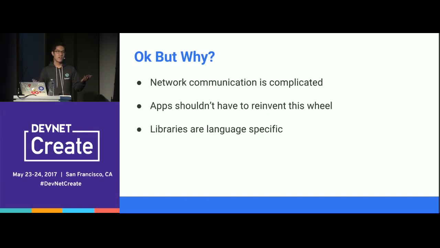And it's complicated, right? All of these problems are solvable on their own, but they can be a little bit tricky to get right, and they may take a few attempts. They may cause outages or incidents if you had a subtle bug. And you realistically shouldn't be reinventing this wheel every time. That's why we think it's really great that we can rely on a library like Finagle that's been so heavily tested, and we know that it's super solid. By relying on that and putting it everywhere in your system, you get this really uniform way of dealing with network communication. And you do it in a way that's out of process so that you can use it across your whole system, and you don't have to reinvent that wheel.